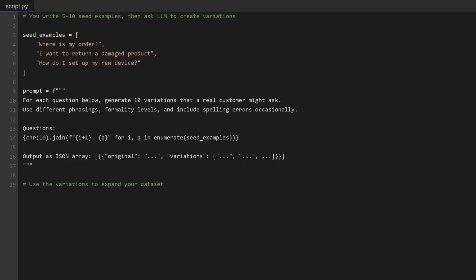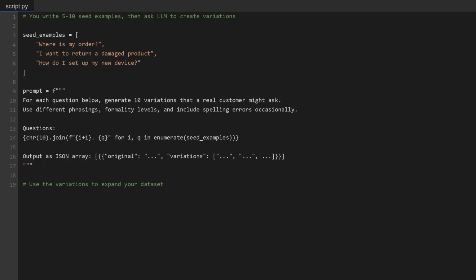This prompt drives variation generation, one of the highest leverage techniques in dataset construction. You provide seed examples like "where is my order" and "I want to return a damaged product." Then ask the model to generate 10 variations of each. The prompt explicitly requests variation in formality and allows for occasional spelling mistakes.